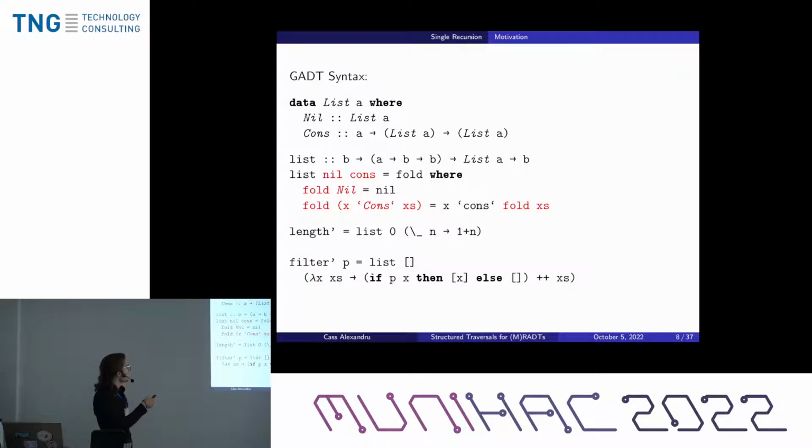All right. So with this function that I've defined now that factors out this recursion, I can redefine my length function, which I previously defined recursively, using this generic recursion scheme, and just give it as parameters the thing that I want to replace the nil constructor with and the thing that I want to replace the cons constructor with.